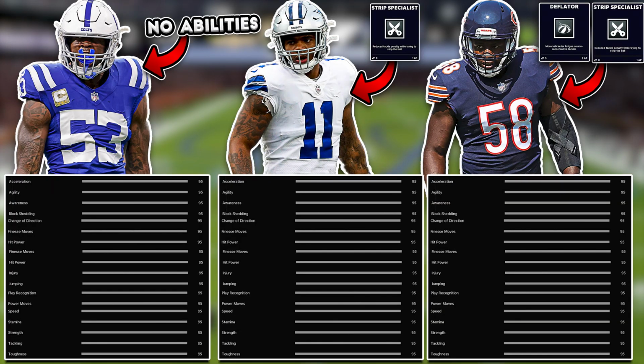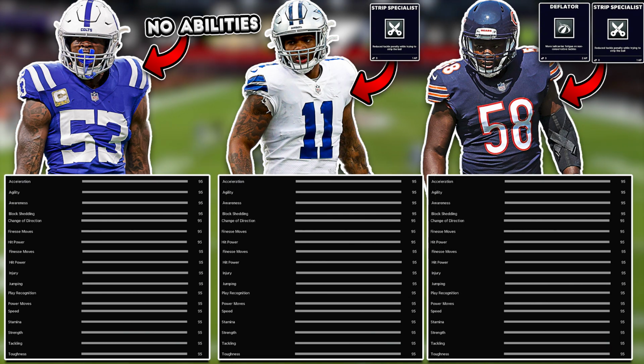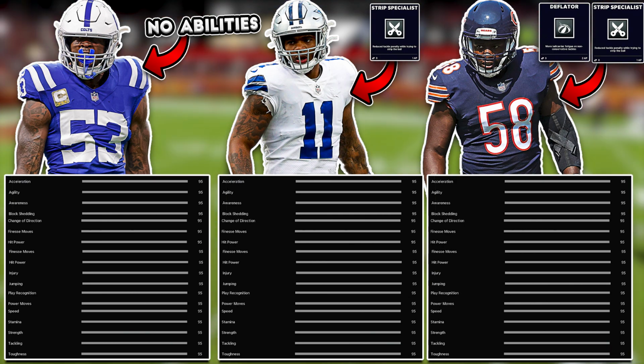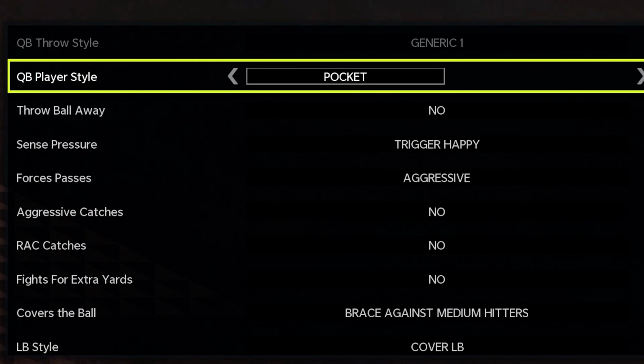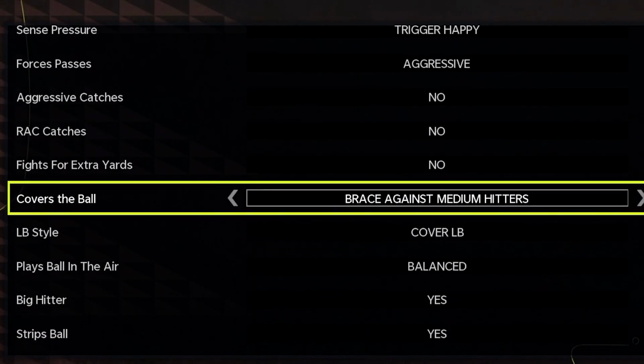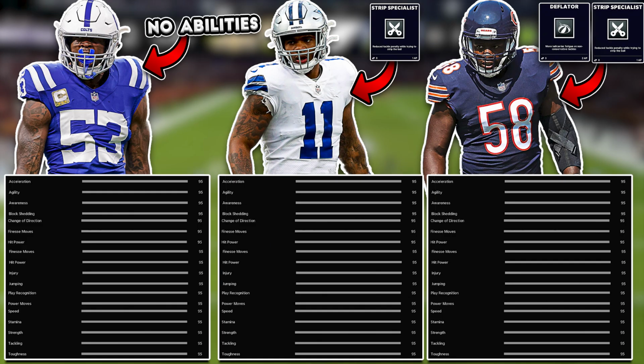I put Roquan Smith, Micah Parsons, and Darius Leonard all in the same team, and I gave them identical stats and traits. So I made them all 6'3", 250 pounds, and I put all of their relevant stats at 95. So speed, hit power, acceleration, everything. Then I made sure all of their traits were the same. So strip ball, yes, big hitter, yes, everything identical. Now the only difference in the three players is their ability.